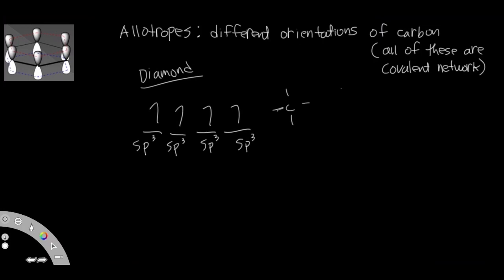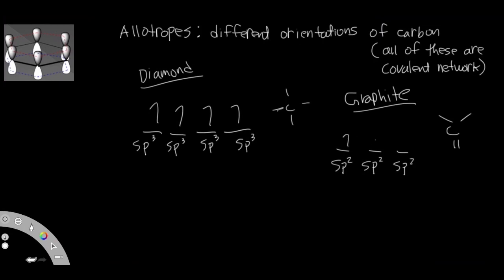Another example is, let's say, the graphite. The graphite does the same thing as well. Okay, but the graphite, instead of tetrahedral shape, it's going to be more trigonal planar. So if we have something like that, okay, then we have our sp2s, because we need 3 sp2s. We have these 3 electrons written here.